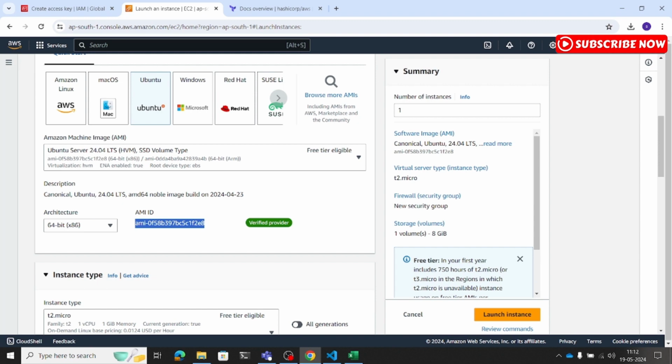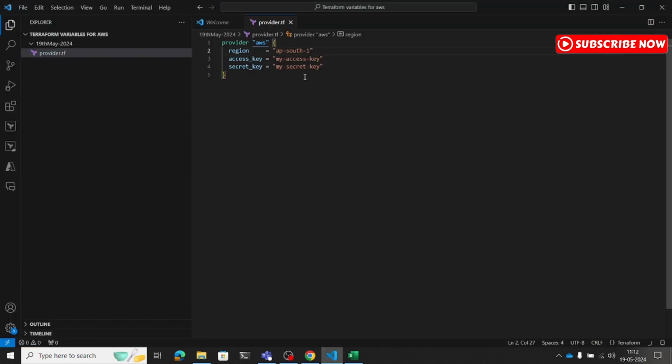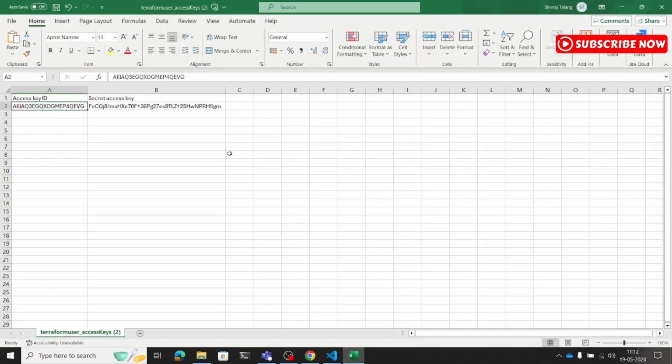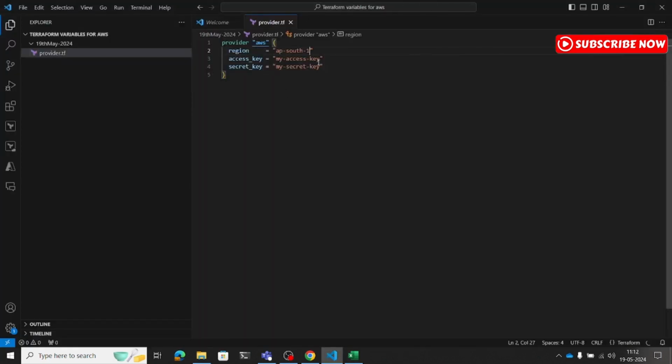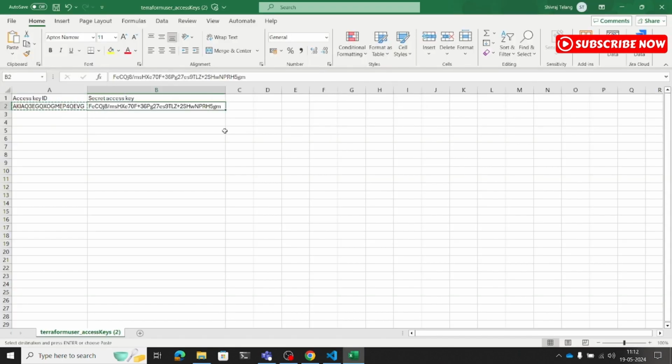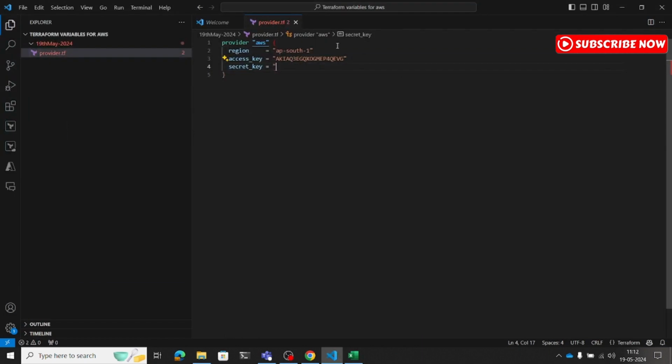Okay, so let's go. Now I want to paste the access key here, and here I want to paste the secret key. It is risky if you are creating an access key and secret key like this.